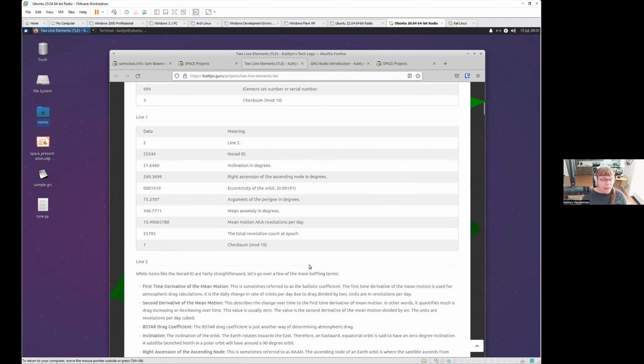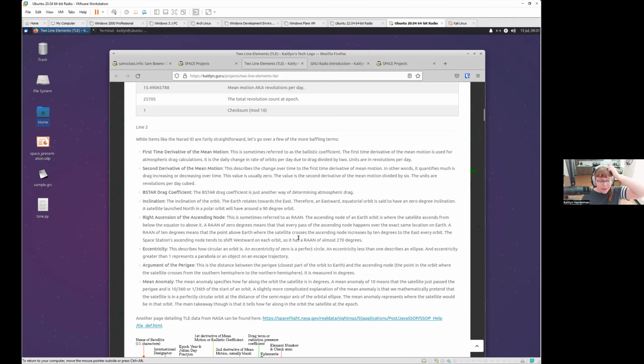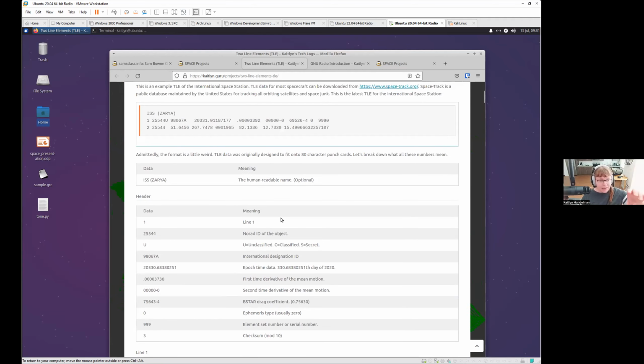Anyway, so it's just a bunch of orbital data that you can use to calculate. You take this data, and this is what it was at the time. Like we said, there's an epoch. So when this was taken, this is what the orbit looks like.